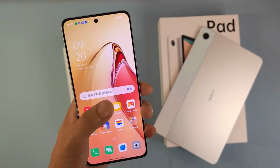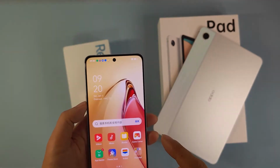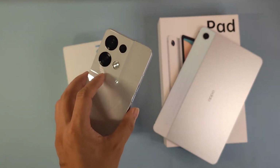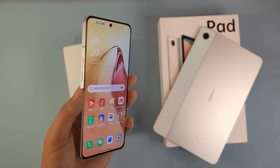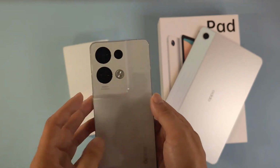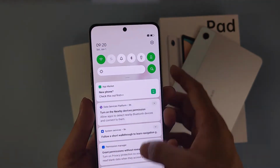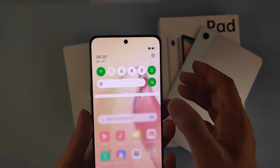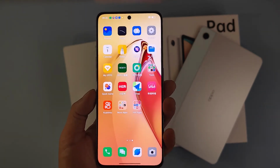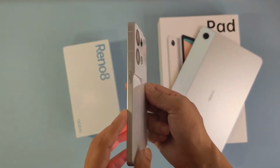The OPPO Reno has a 6.7-inch 120Hz refresh rate screen, and the display resolution is 2412 by 1080. It can reach a peak of 950 nit brightness. So now we maximize the brightness, and you can see it gives a very good display result. OPPO is so nice, yes.